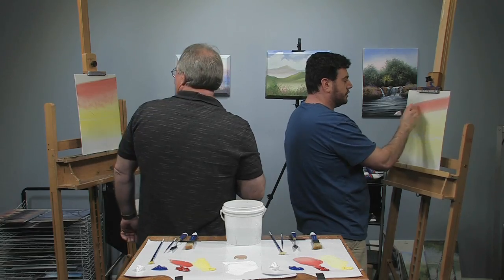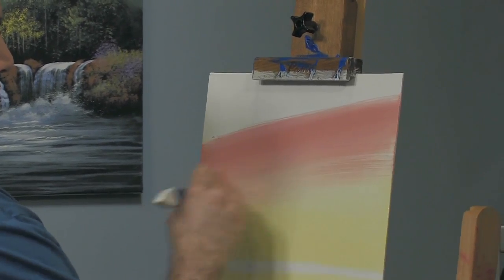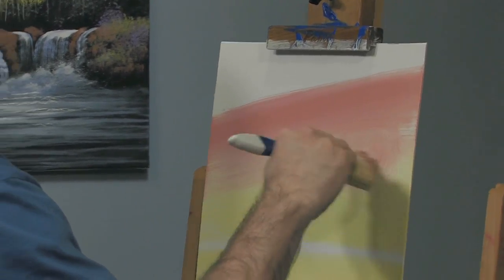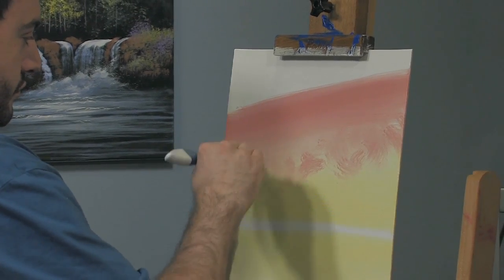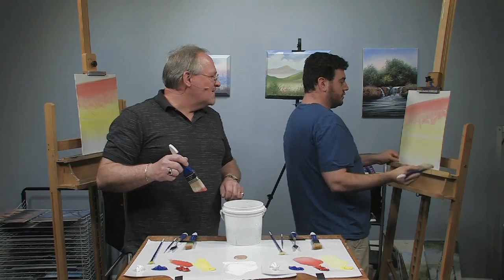Okay, so then we're gonna come down a little bit and blend. Yep, just use the corner of that bevel edge of the brush and just kind of fluff it like clouds. Walk it right down into some of the yellow a little bit. It's going to look coarse to start out, but like I said, the blending is going to be our saving grace. All right. Yep, beautiful.